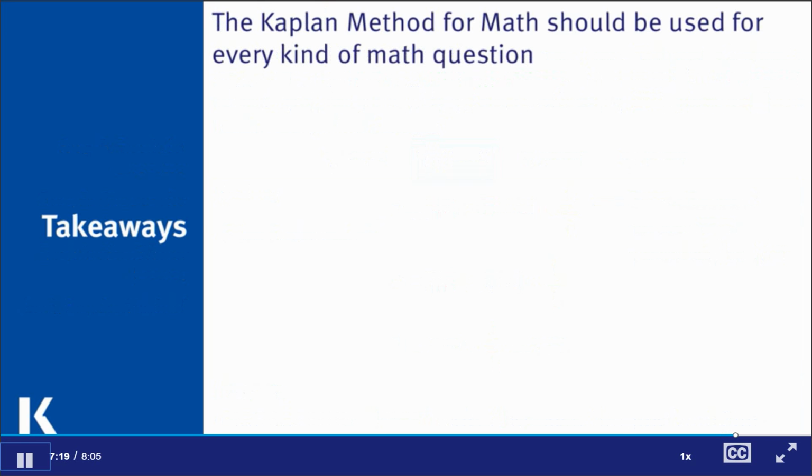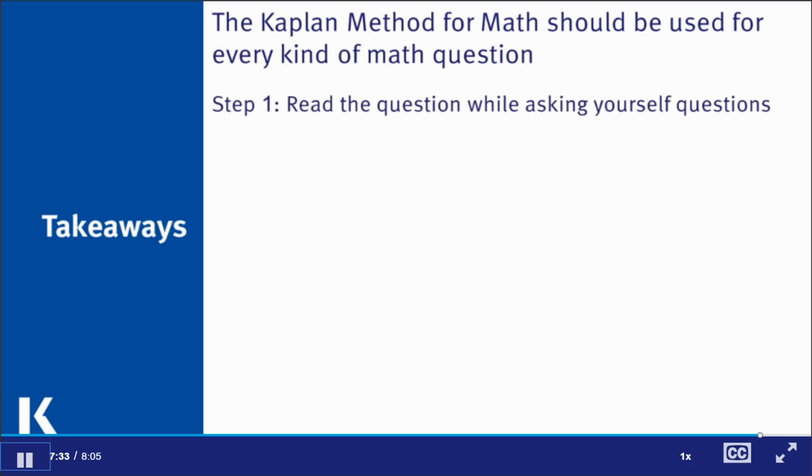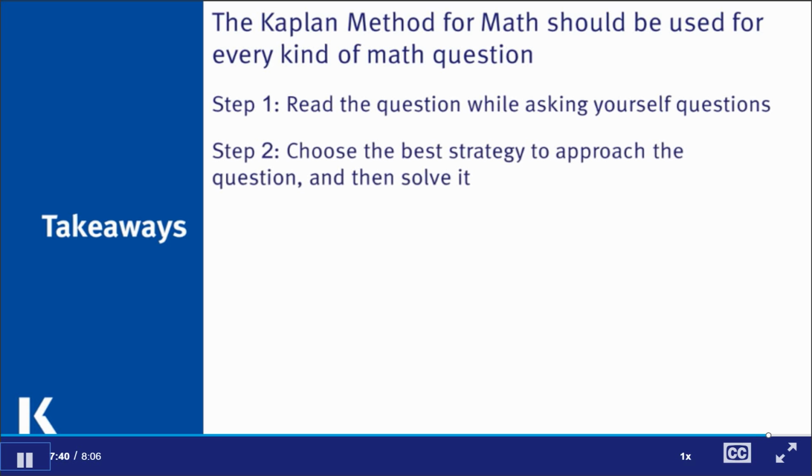Practice using the Kaplan method for every kind of math question that you come across. Remember, practice makes perfect, and your confidence will increase as you work through these problems. Remember the 3 steps in this method, and you will be comfortable answering all kinds of math questions. Step 1 is to read the question, taking note of important or irrelevant information and creating figures if necessary. Step 2 is to choose the best strategy to solve the question and use it to find an answer. Some strategies are straightforward, while others require a bit more thinking.